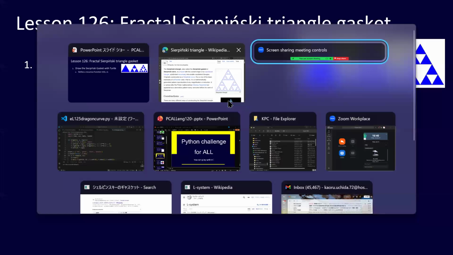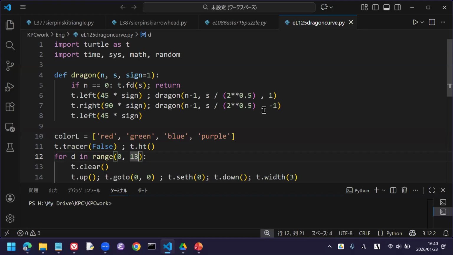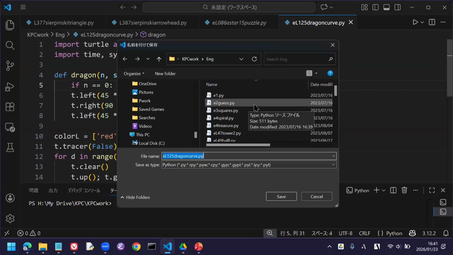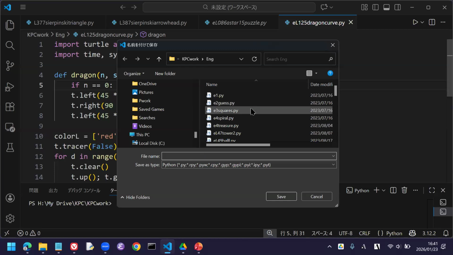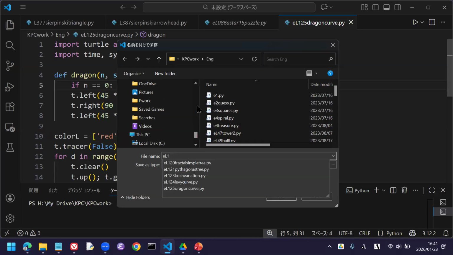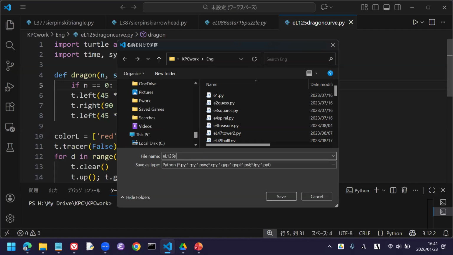Let's draw it. So, save as Sierpiński gasket dot py.